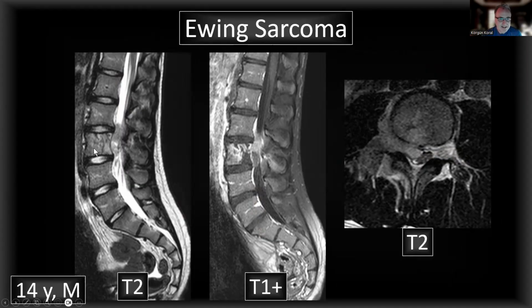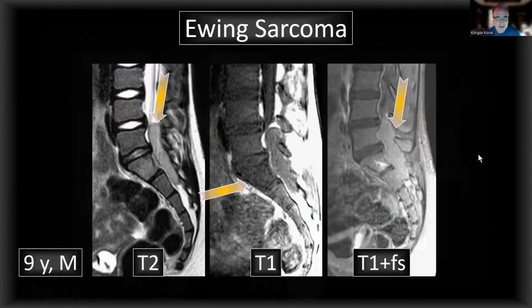Another one higher up involving L3. The vertebral body is involved heterogeneously, but the height loss is not there. And different than this kind of osteomyelitis, the intervertebral discs are generally normal in these tumors, allowing for us to discriminate those from infection. And the intraspinal component is seen extending from neural foramen and displacing the thecal sac to the left side. Another one involving the sacral canal and L5 spinal canal, relatively intact size of S1, but the signal abnormalities are there and enhancing heterogeneously, and the tumor enhances homogeneously.